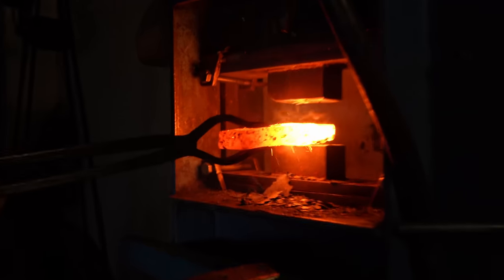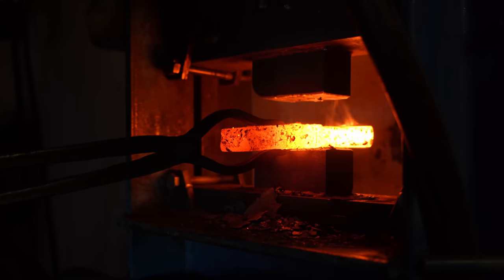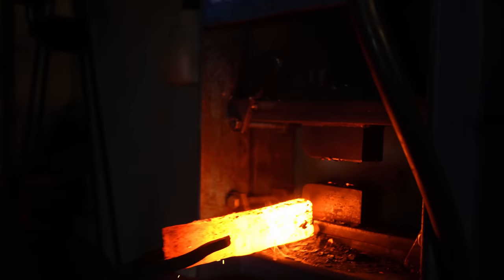Organized. Always be organized when you're forge welding. Jättebra! Yippee! Let's go!